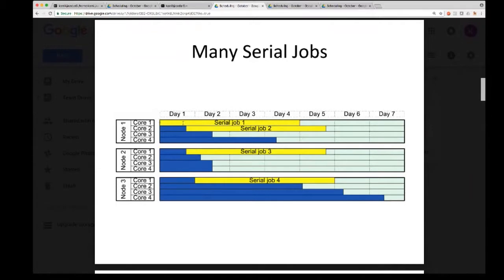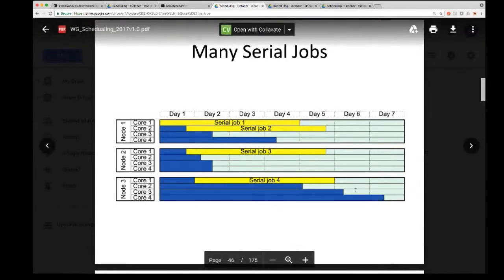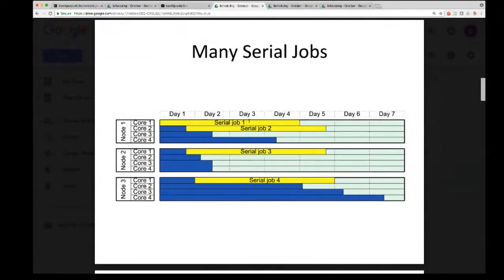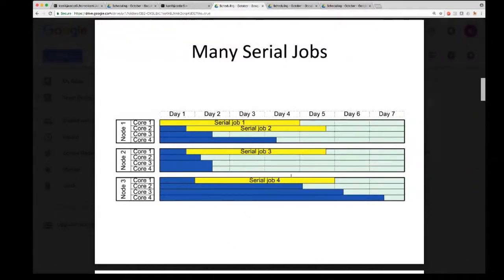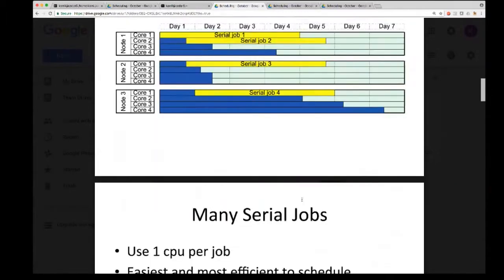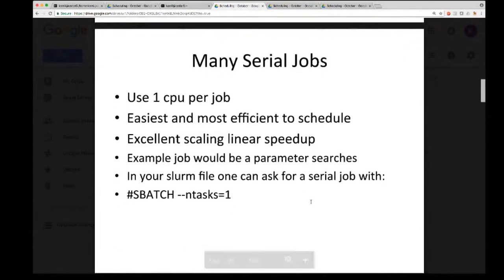So for many serial jobs, there are 4 serial jobs. They're all 4 days long. You can see some start earlier than others, and they start as fast as possible. In each of these examples, we're basically trying to run 4 cores for 4 days, but in different ways to show this difference.